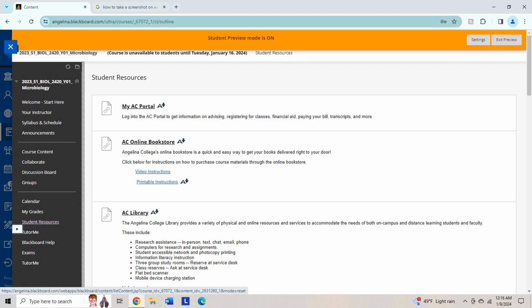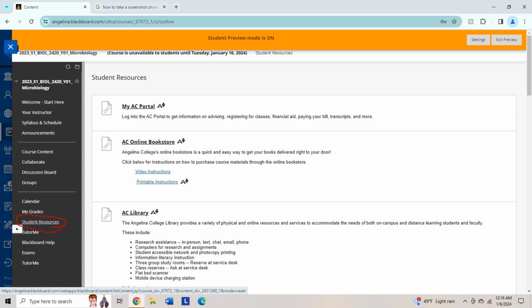Some of my classes, specifically online, definitely have discussion topics per unit. If you're fully face-to-face, you may not need to worry about this, but the discussion topics will be found in the discussion board. Sometimes if you do group projects, this is where I have the group set up so you can communicate with your specific group members. Grades, that's where you're going to find your grades. Student resources, right here, there's a lot of information for you.